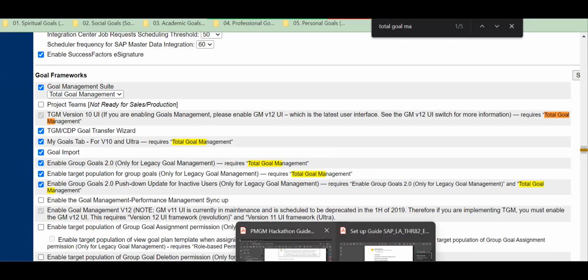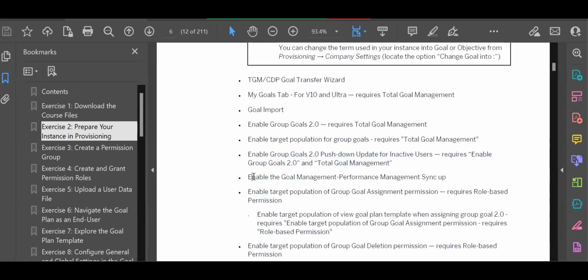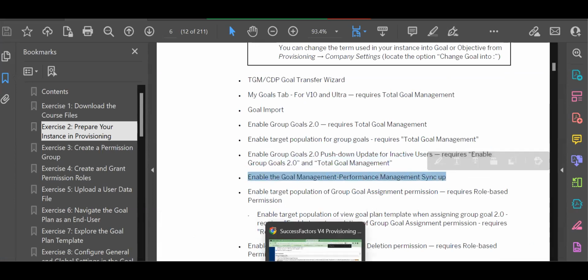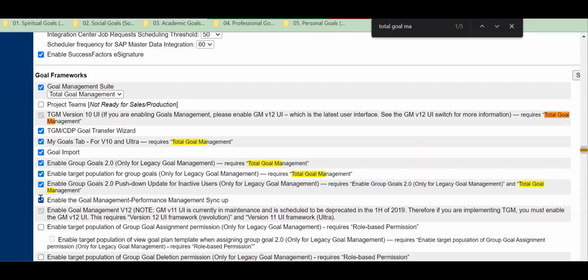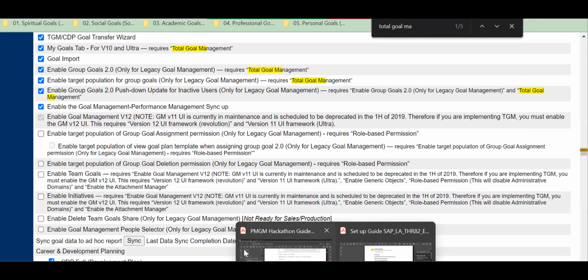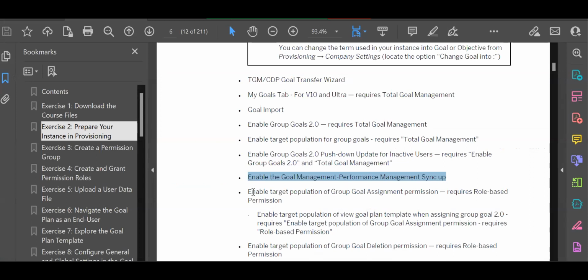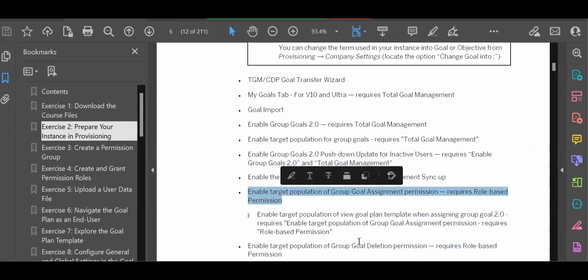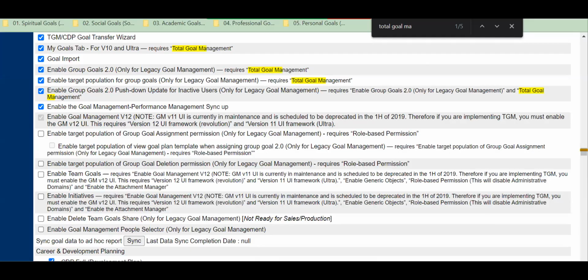Then the next one is enable the goal management performance management sync up. You can do that. Then the next one is enable the target population of group goal assignment permission. Enable target population group assignment. This is again up to you.